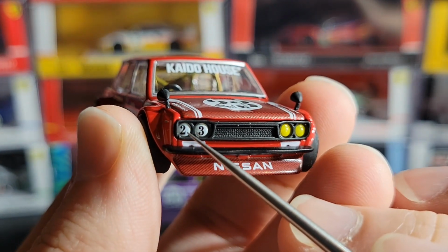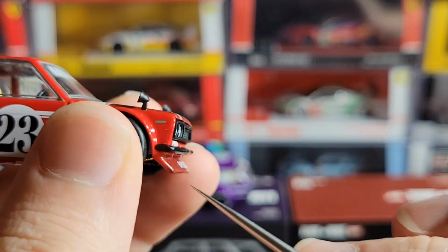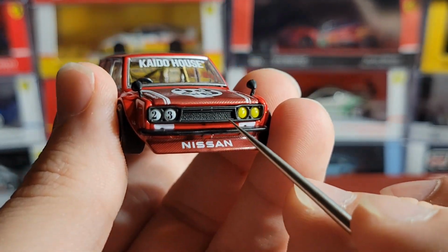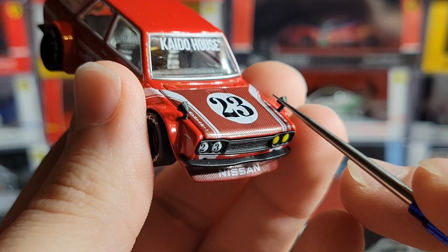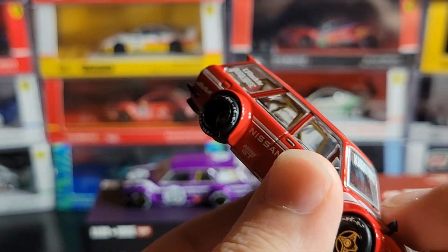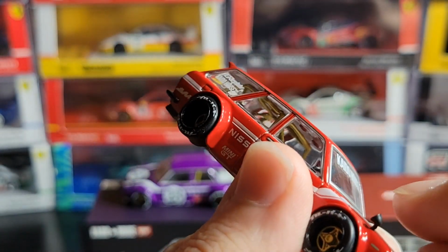On the front right here, your lights are pretty cool. You've got the number 23 in white on these two bulbs, and then you've got some yellow bulbs on that side. Your front splitter is at a pretty wicked angle, but it is red carbon fiber as well. It has Nissan. Got some nice venting on the front. The mirrors on the hood are going to be rubber, and I would imagine pretty fragile. So if you have one of these, or planning on getting one of these, and you're opening the hood up and stuff, definitely be careful not to be bumping those mirrors.